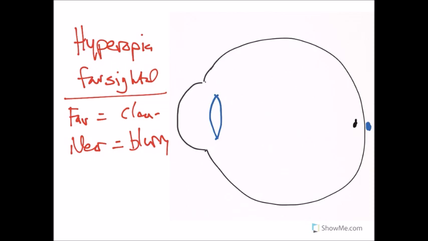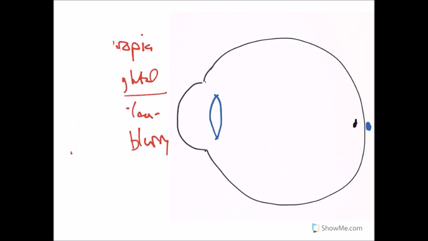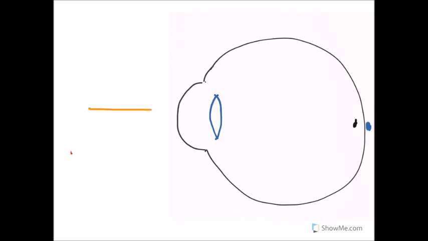So how will we correct that? Let's take a look at that. It requires another special kind of lens that you might want to go out and buy. So if we take our light coming through and it hits this thin lens, it doesn't bend it very much. And since it bends it so little, it's overshooting it.